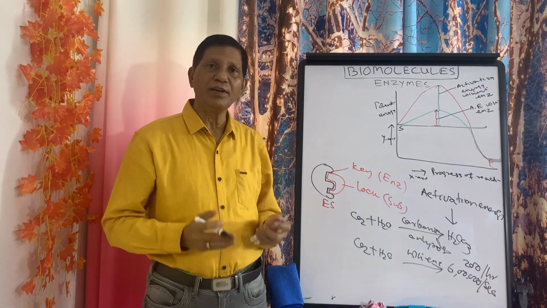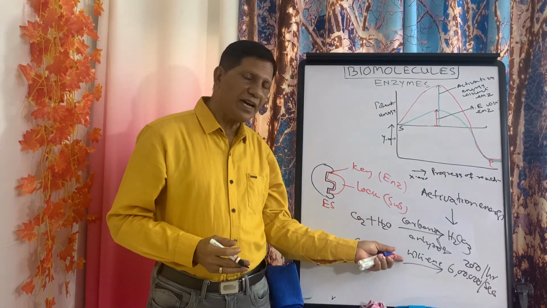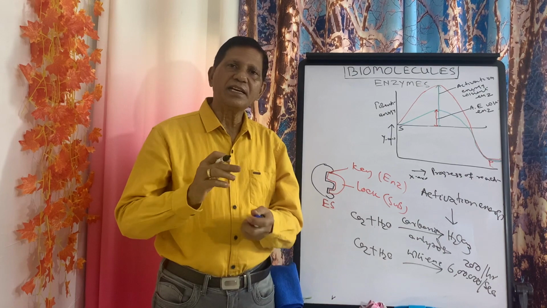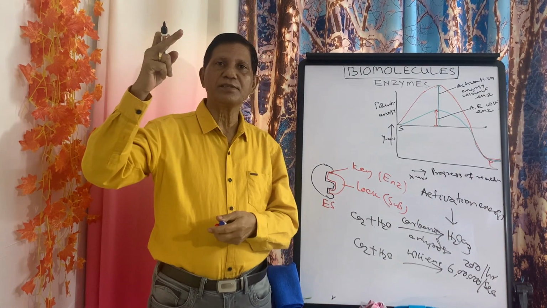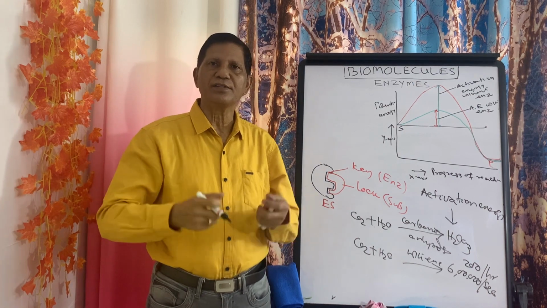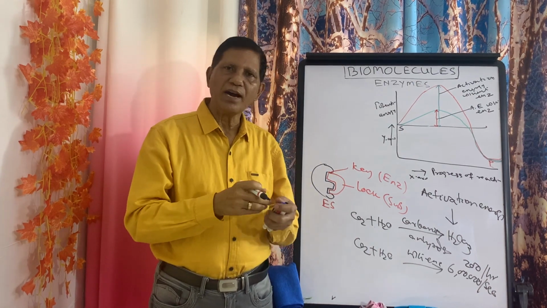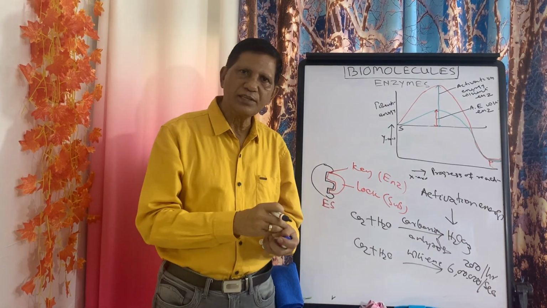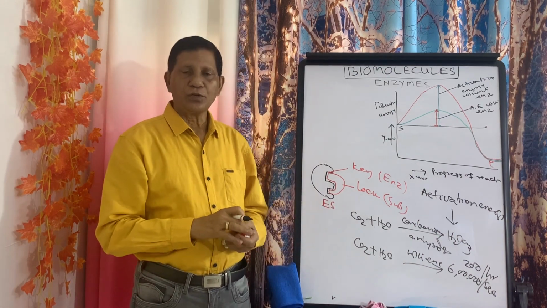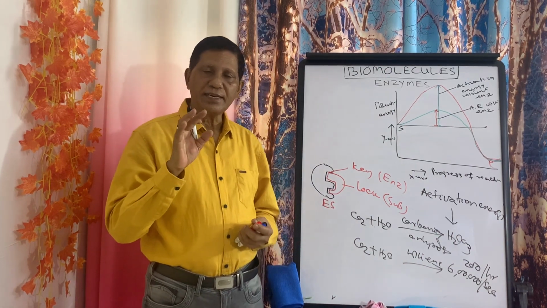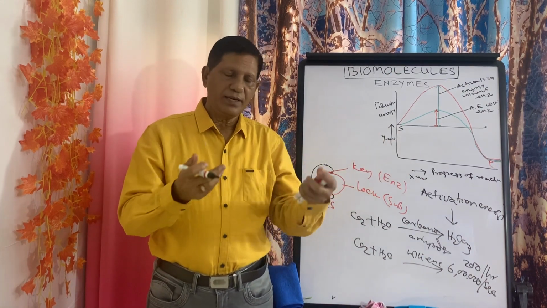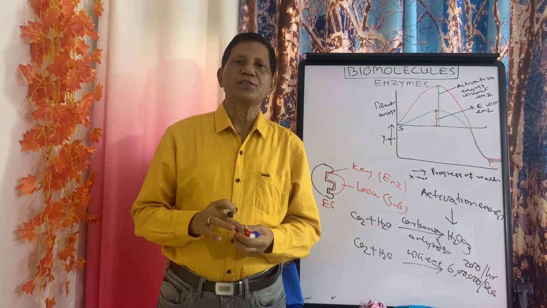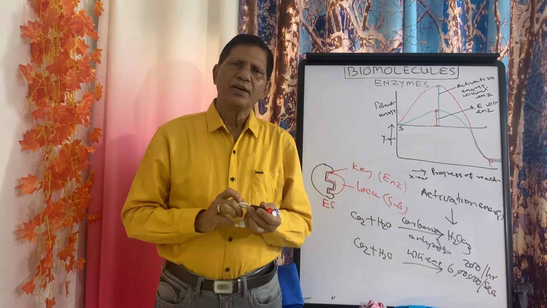This is the basic difference. That means when the enzyme is there, the rate of the reaction increases a million times. That is the difference between with enzymes and without enzymes, with catalyst and without catalyst. So the main function of the enzymes is to lower this activation energy so that the reactions can take place within normal temperature.